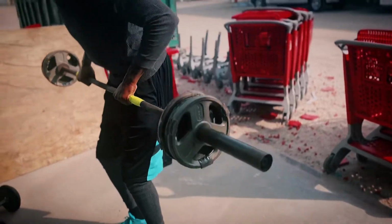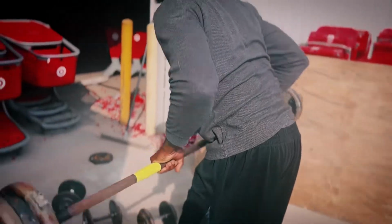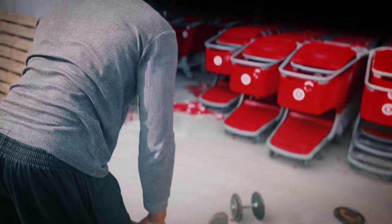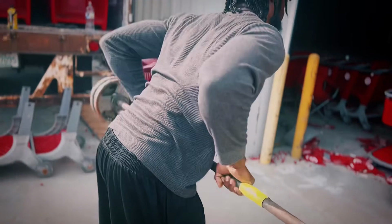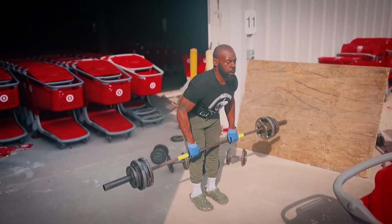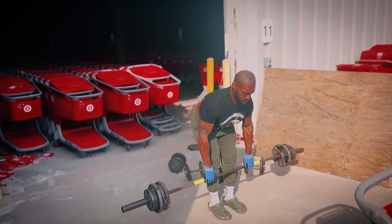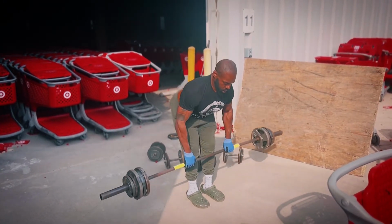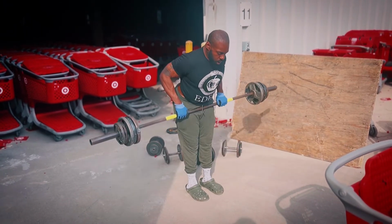And then I got him doing a barbell row, trying to work on the form. He's gotten better throughout the workout. And this is pretty much a movement to get that back strong and also use the core. Just a basic movement. Like I tell people, once you get a foundation going, that's when you'll be able to do other foundational movements, other exotic movements. So always remember, practice the fundamental exercises and the foundational exercises, and then advance into other variations.